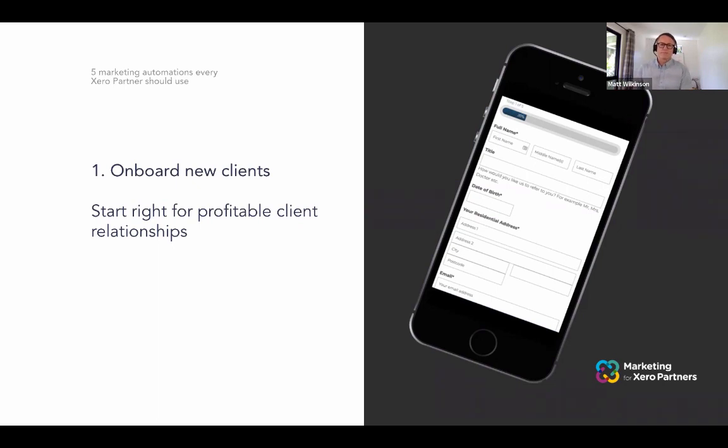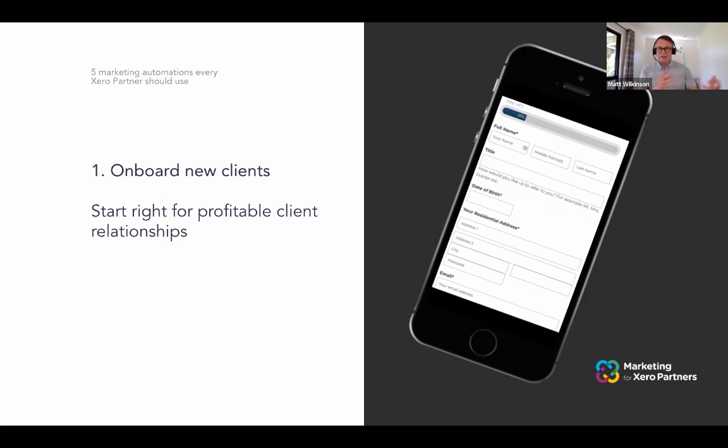So what we're going to talk about, really, I think it would always start for us with an onboarding form on a website. So it's kind of similar to what I've got on the screen there on the slide, because you've got to gather some data before you start a relationship, and that process can be quite painful, right? Especially in New Zealand and the UK, where you've got anti-money laundering laws, or AML, where you've got to collect all this stuff about who's the beneficial owner of the business, and they have to prove themselves. So it gets quite messy, and even though that's a government thing, the client still blames you.